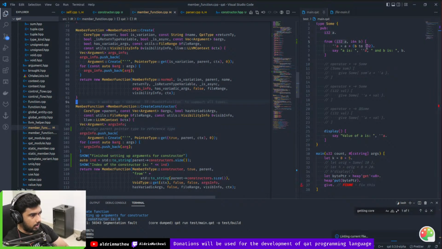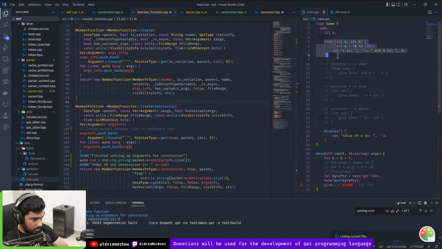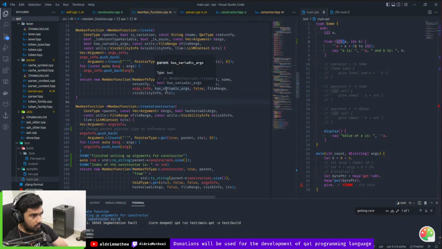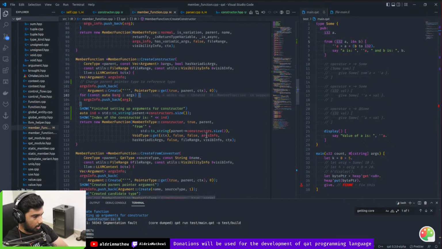When we are allocating it, we should be sure that by the time we reach this constructor call, the pointer to the instance of the parent is a valid one, and that we can rely on that data.